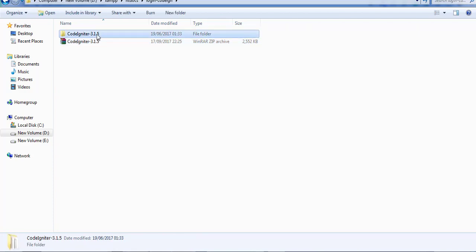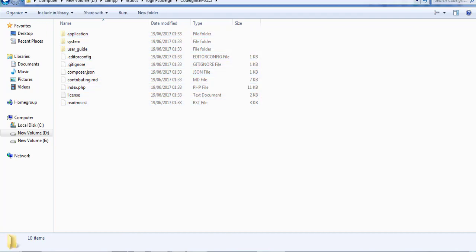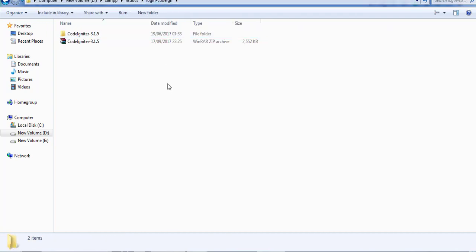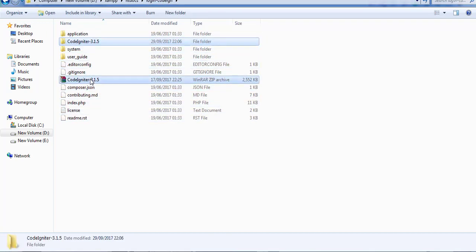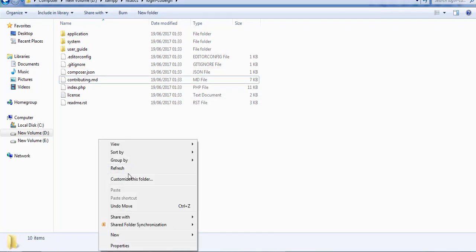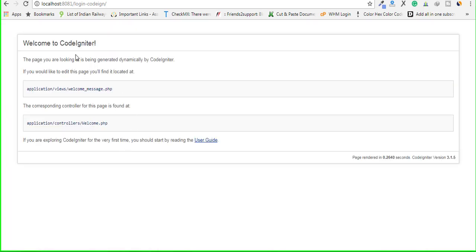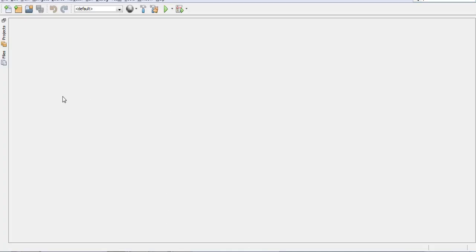Now it's extracted. So I've copied all these things and cut and pasted them here. Now remove that folder. Okay, now refresh this page. We have the welcome CodeIgniter page. Now we will start the code.